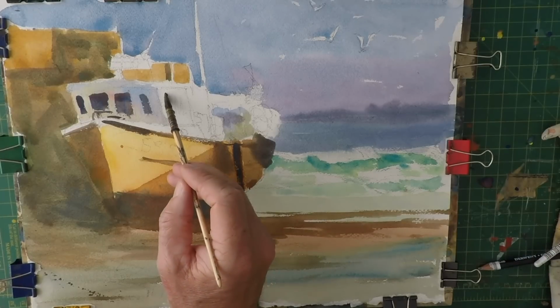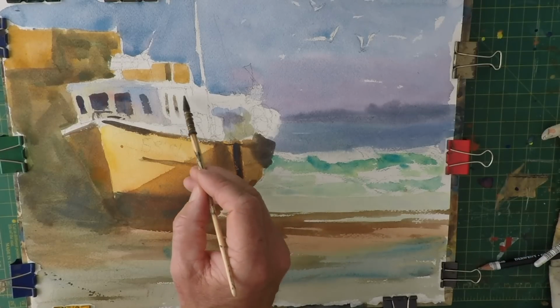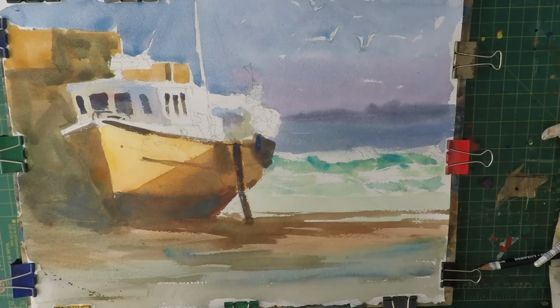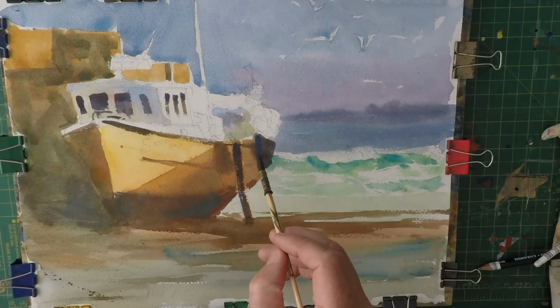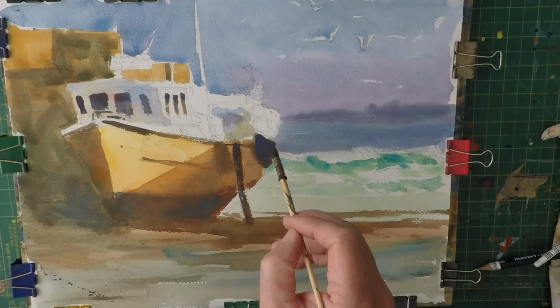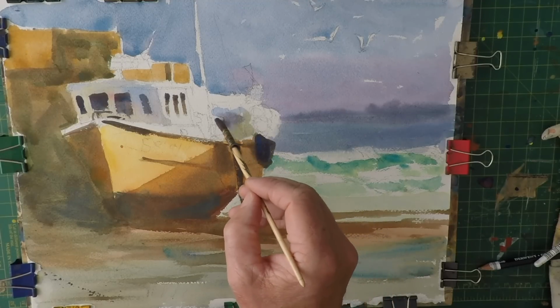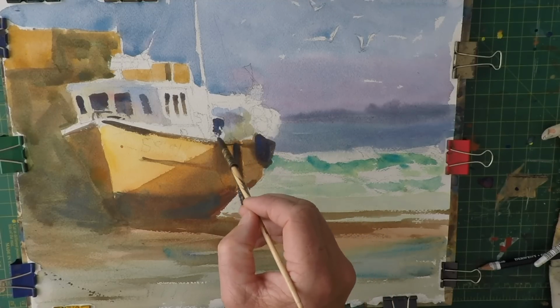Obviously the side windows, just indicate those in a little bit. Again, I'm not actually painting windows, I'm just dropping in lines. If you start thinking, that's a window, I've got to paint a window, then it becomes more difficult. But if you just think, it's a shape, I've got to paint that shape, it's easier. Well, I think so.